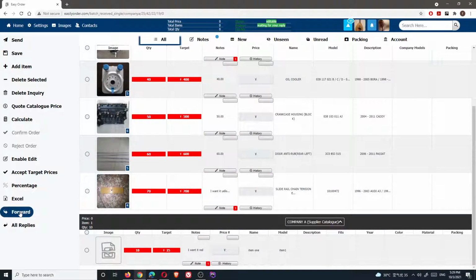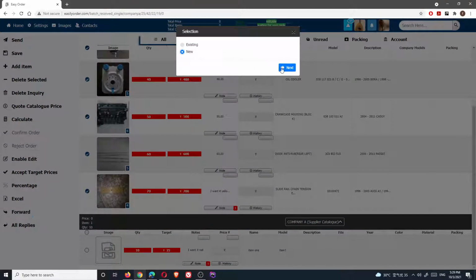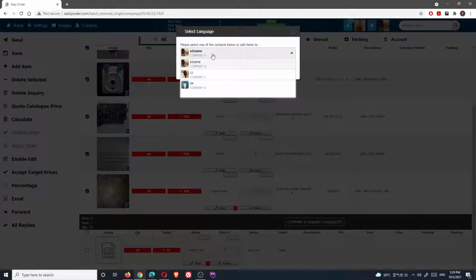Okay, now we want to forward the selected items. We select these items, forward, new, next. And this time we can see two more contacts, because we just added company C and company D. Each time we click forward, we can only forward to one company. We cannot multi-select.